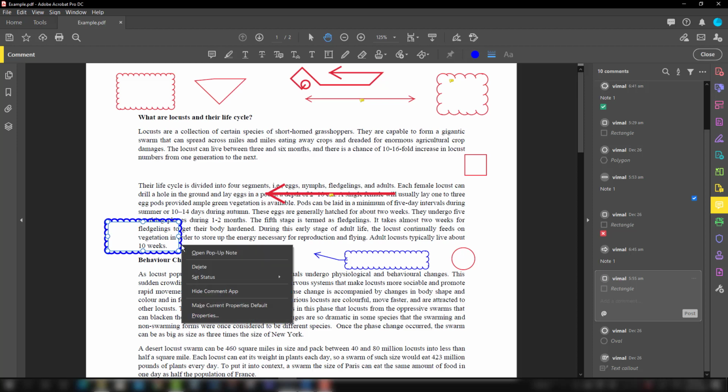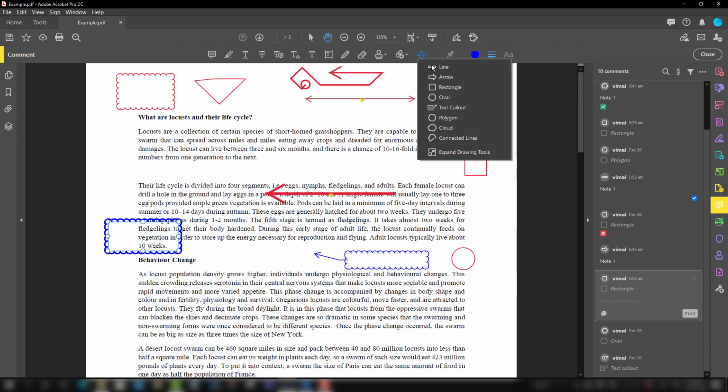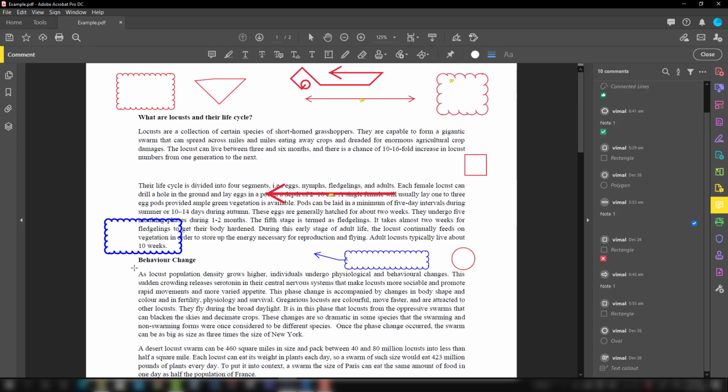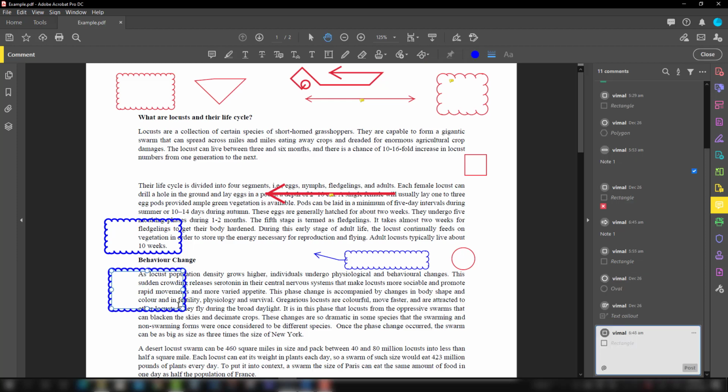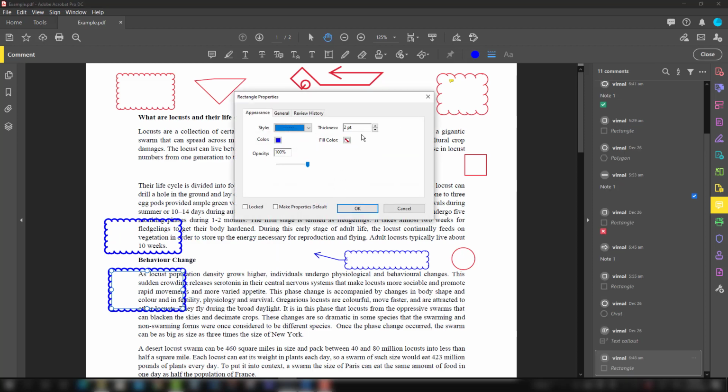So here I'm going to click properties, make properties default here, and the future rectangles will be marked in that way. So I'm going to show you once again here. You will see similar rectangles are formed like this. But if you feel that this is not the right way, and there should be some kind of change, you can change it once again. You can go to the properties and change the line thickness to 1.